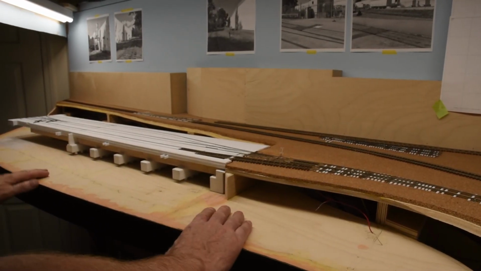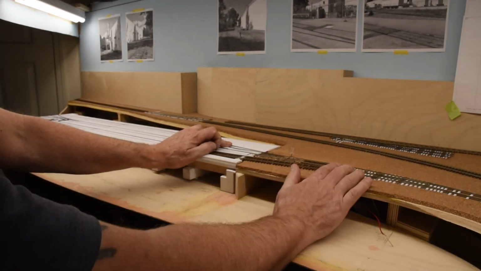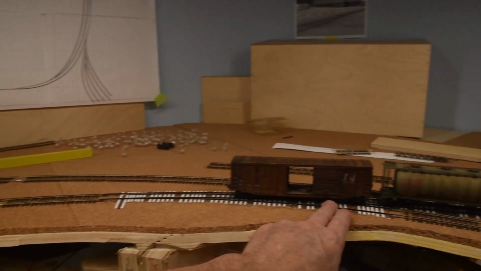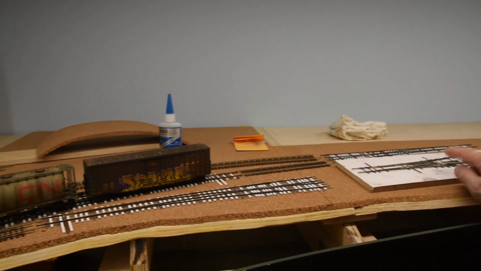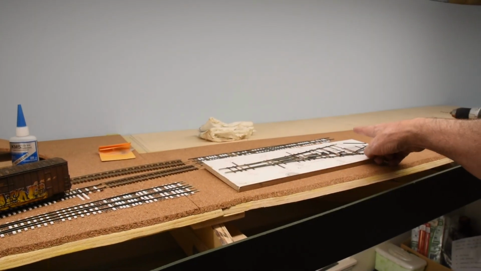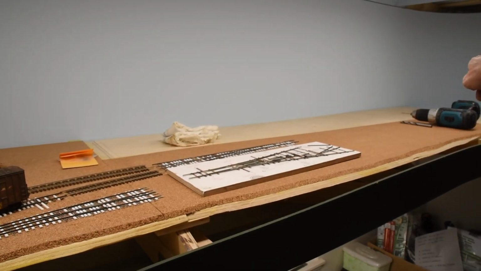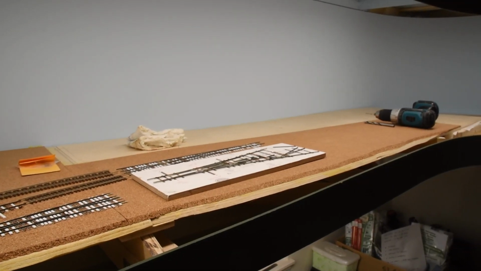So I've basically built one, two, three, four, five, six, seven, eight, nine, and then 10 is this three-way turnout, which is going to be on the end of this long number 10 left hand, which I'll use to branch off to the shops down in the far corner down there past the drill. All right, that's further progress.